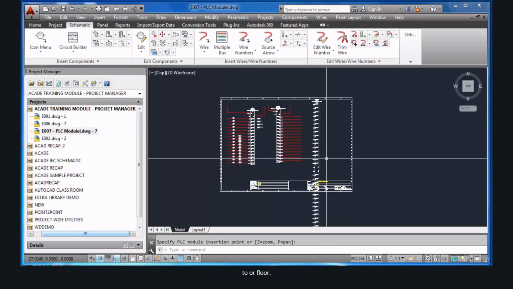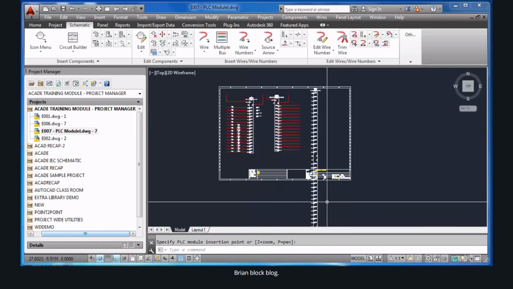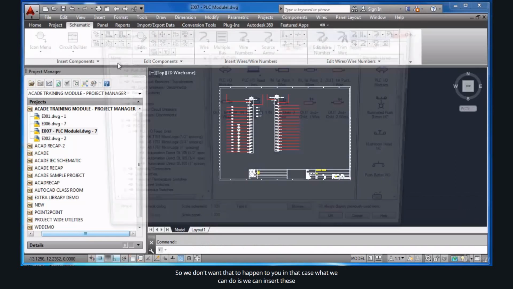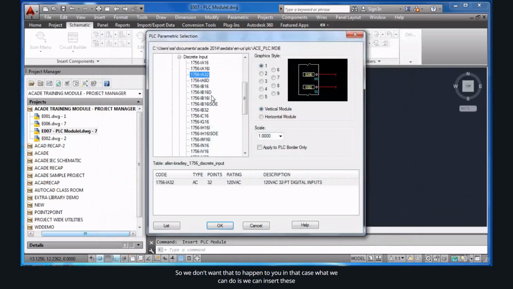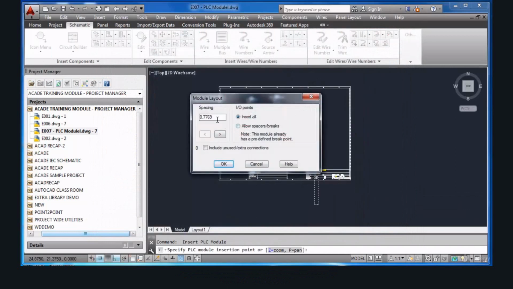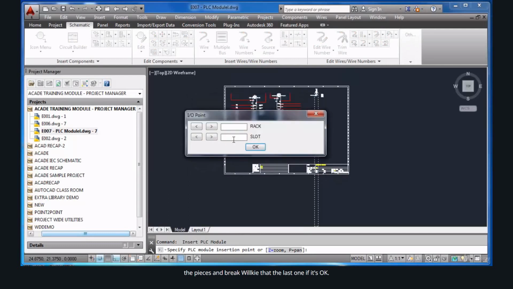So it will overflow your drawing title block template. So we don't want that to happen. So in that case, what we can do is, we can insert this module, adding a few breaks, allows spaces and breaks, okay.